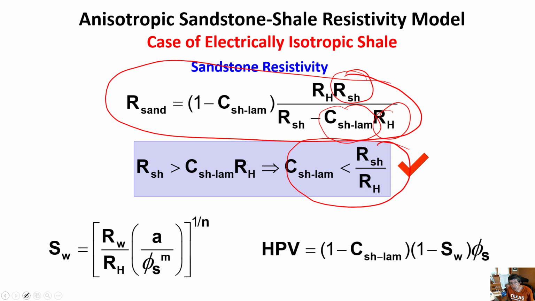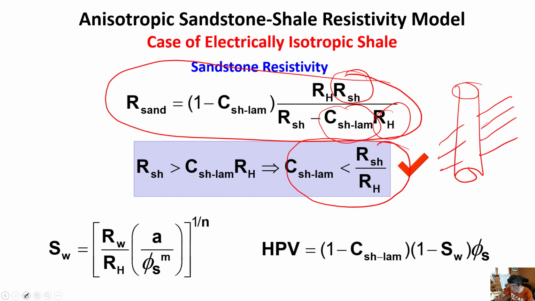And it happens, number one. I have seen this case when your layers are dipping at an angle and you did not correct the horizontal for the azimuth and dip, because you see the measurements are parallel to the bedding plane. So what you have to do is correct. But if you don't have the vertical resistivity, you cannot rotate the vector. So sometimes you have that problem.